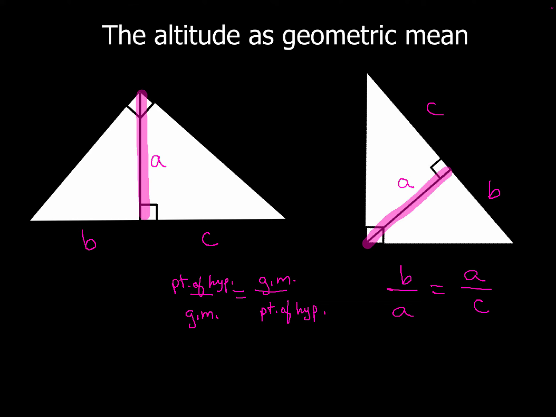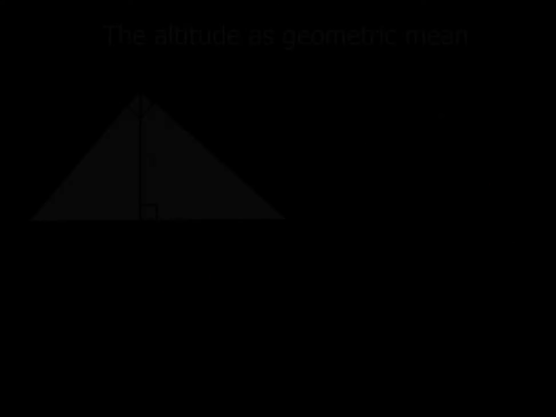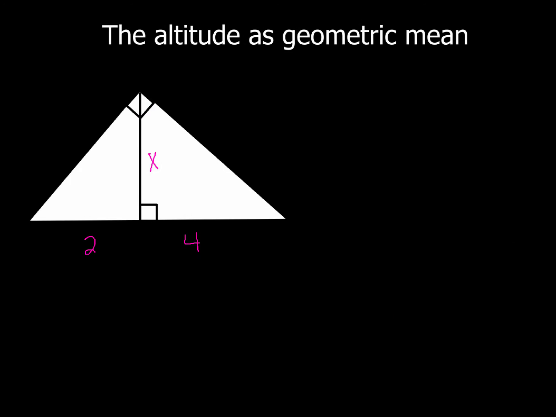Now let's go ahead and practice a couple of examples just to make sure you've totally got this down. So here we are with this picture, and we're going to use X here as our geometric mean. So that is going to get slotted down here in this spot and up here. Next, I'm going to take the 2 and place it here and the 4 down in this spot. When I've got that proportion set up correctly, the rest of it is just going to be arithmetic. X times X gives me X squared, and then 2 times 4 of course gives me 8.